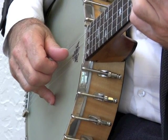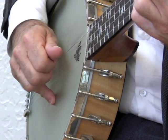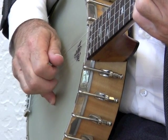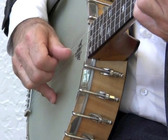Now that is alternate fingering. We are alternating thumb, first, then onto the 2nd string, thumb, first, 2nd, first, 2nd, first, thumb, first, thumb, first, thumb.